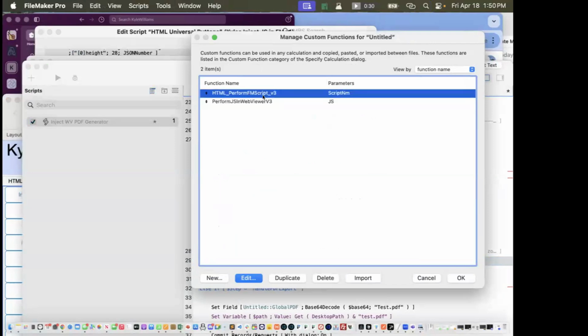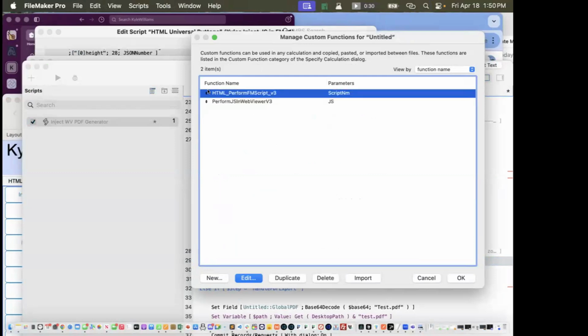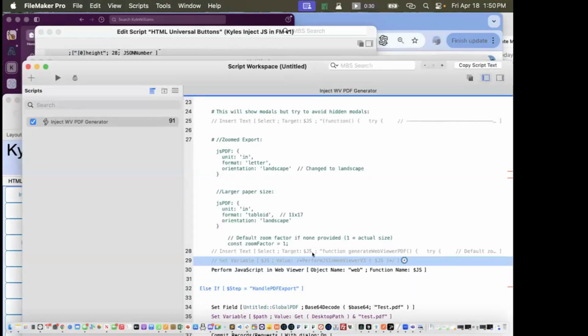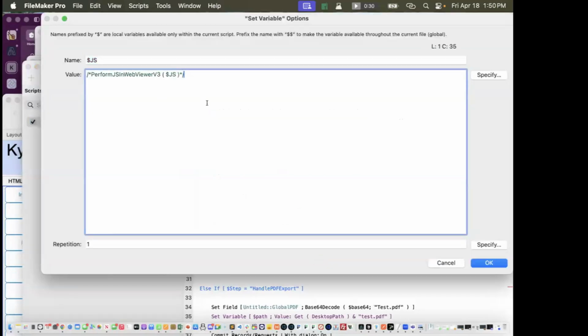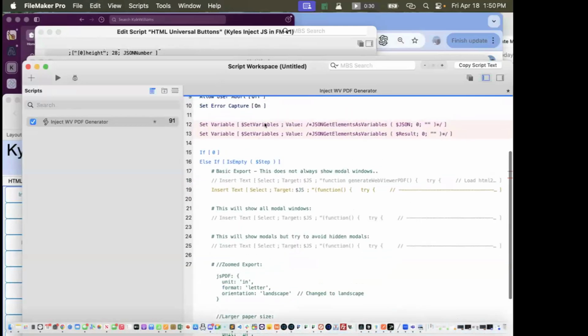Yeah, so there's a perform JavaScript function, and then this is, so it's two different ones. They're very similarly named. So this allows you to create a function inside of JavaScript to call your current script. V5 is one I would recommend using. This is kind of an older script. Got it. Yeah. And I really would like to demonstrate that during the next presentation because we don't have enough time today. No, don't worry about it. I just want people to have the basic steps of copy custom function, copy this, ta-da. Yeah. Yep. Okay, so we need the JSON get elements as variables.